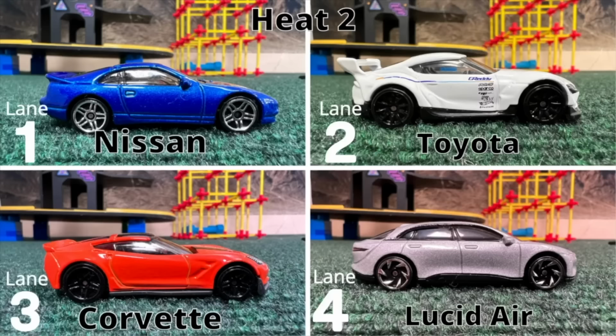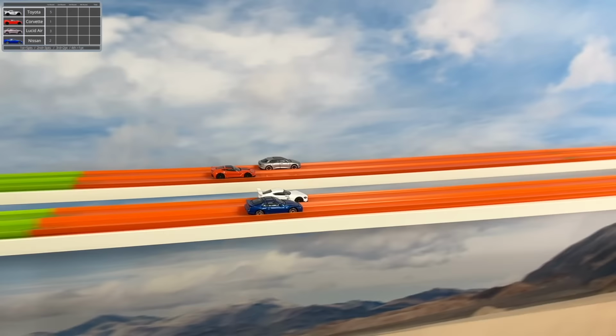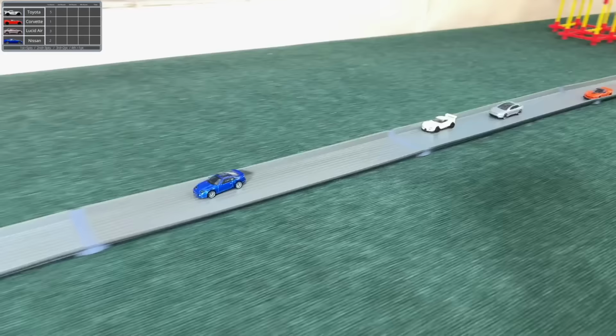Heat 2. Toyota, lane 2. Nissan, Lucid Air split now on the far sides. The far and near side, but depends on where you sit from. Here we go, Toyota falling behind through the turns here. It looks like even though he had inside lines through the spiral, he lost some ground. Here comes the Nissan, convergent nose block on Lucid Air. Toyota will pick up 3.